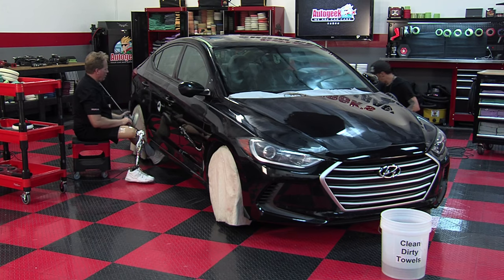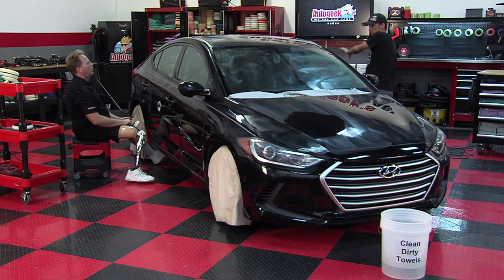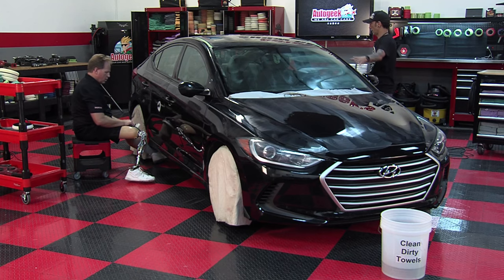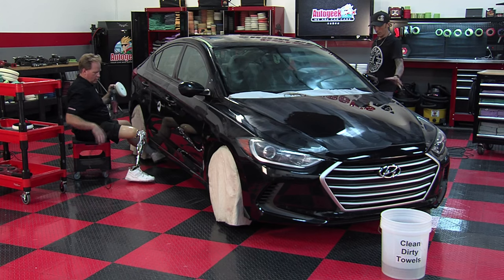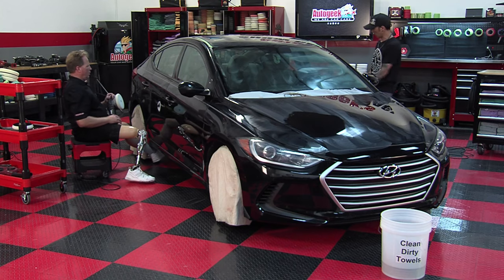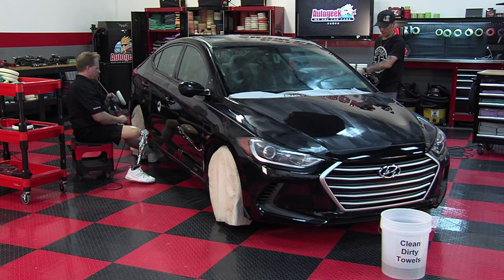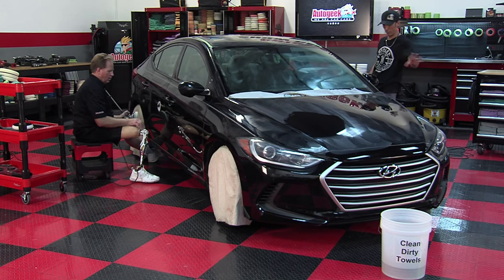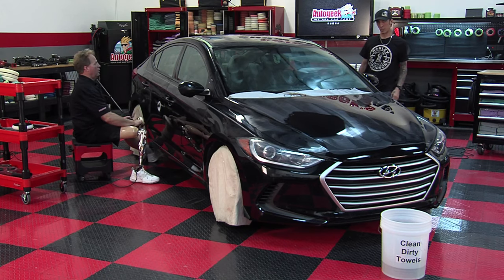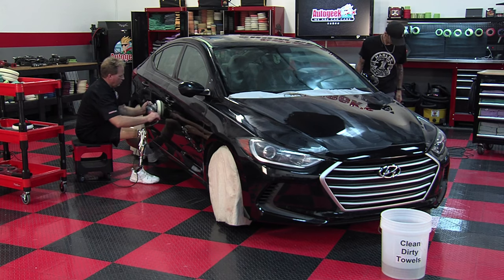And unlike Mike, I know he does the entire top and goes all the way back. What I end up doing, it's just me, my thought process. I turn around and I do the top like he did, but when I start on a door, I just continue the entire door all the way down. I start at the beginning and then I go all the way to the back. Where I know he sectioned out the top part, then he went to the bottom part. I just kind of do as section goes down. Both ways are right.